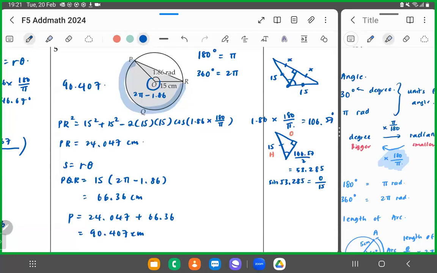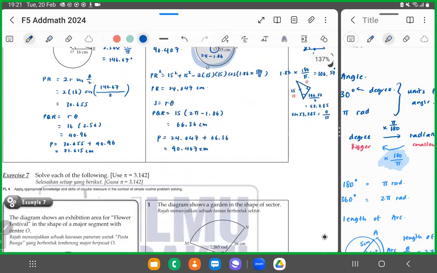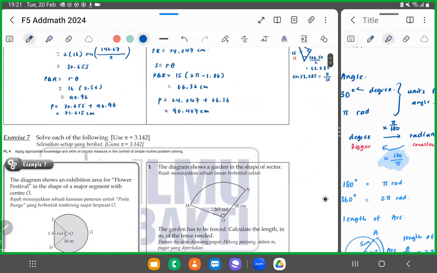Okay, so far okay? If that's okay, then we go for the last part of the lesson today. Basically, we have finished 50% of the first chapter. In the first chapter, there are two major things only. First is finding the length of arc and the perimeter, like what we did just now. Second is about the area. The area part we will cover in next week's lesson. So next week, by right, we shall finish chapter 1 already.